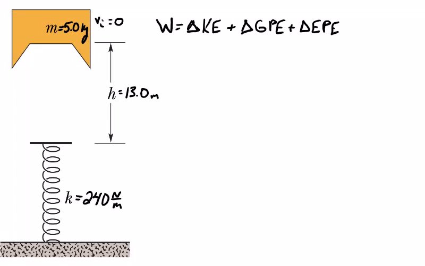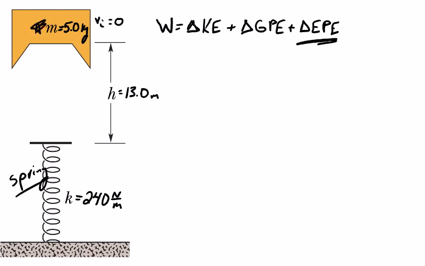Welcome to the Henstitute. Today we're going to look at a situation which is going to include elastic potential energy. We haven't had that. So if you notice, I have a spring over here. And this spring is going to have elastic potential energy when this huge mass up here falls down on it.